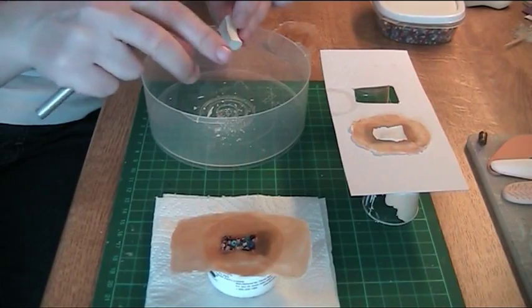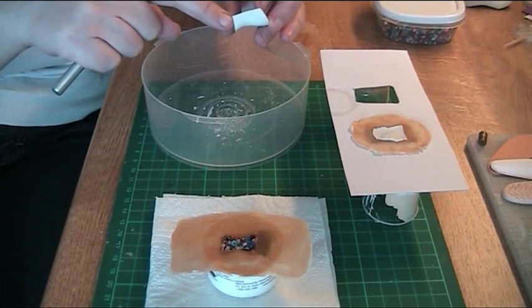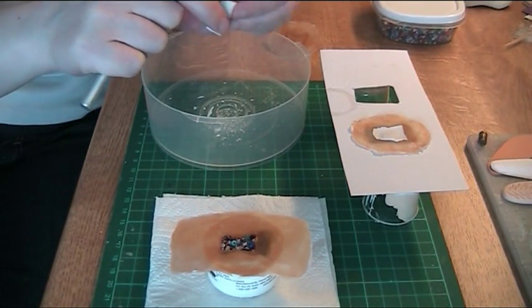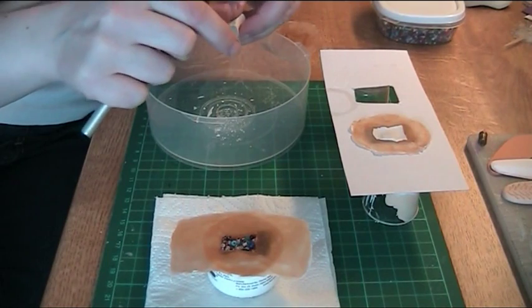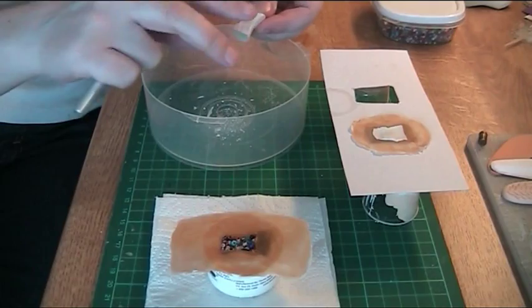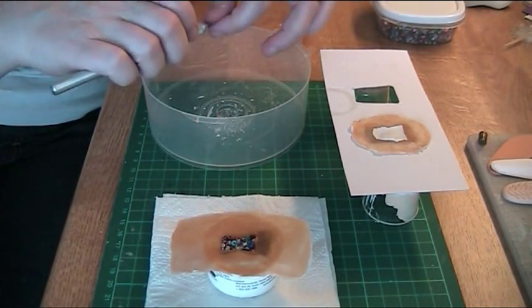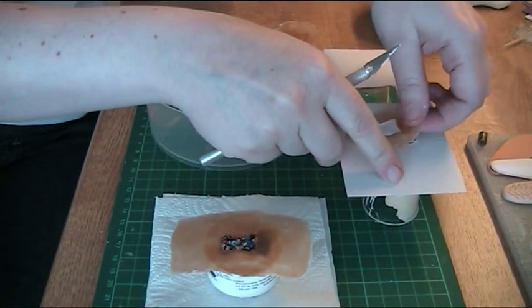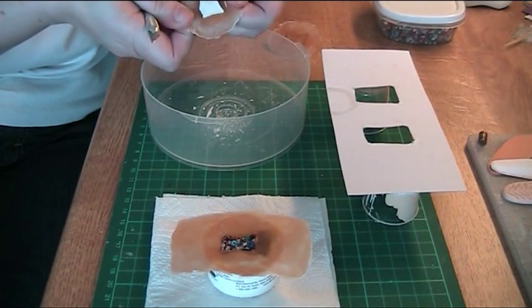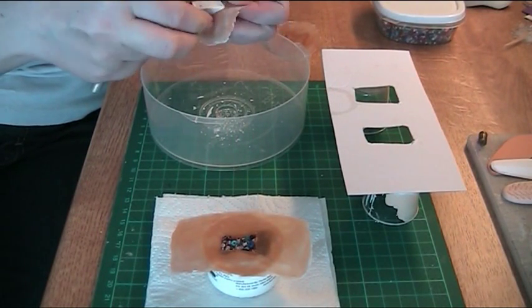So now it should be okay, and there was an air bubble here. That corner isn't quite right, but it won't show in the final version. Okay, let's see the other one. Just pull it like this. There's some excess here as well.